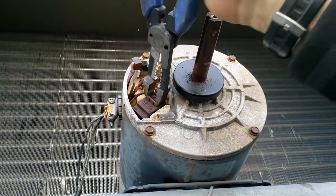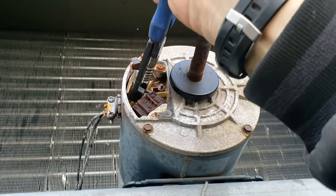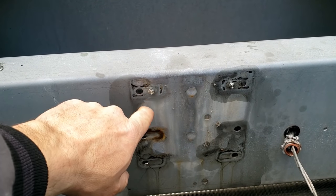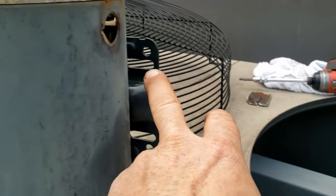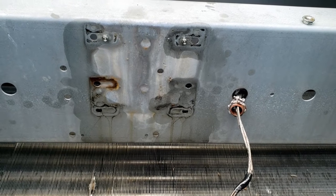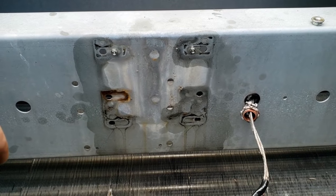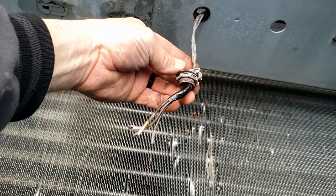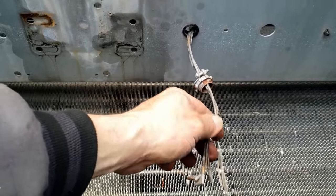That plug isn't looking so healthy, is it? So they put like a zip screw — but it's not — it's a little pin, basically, to hold the motor in place while you get it pinned back into place with the bolts. So it's kind of unique. I had to give it a little bit of a yank, which bent a little bit of that there, but they popped off, which is good. I did put a little electrical tape on that there, because the little sheath thing they had on there is no good. So I went ahead and put that on there — gives us a little extra protection.